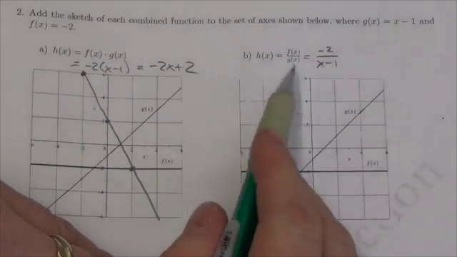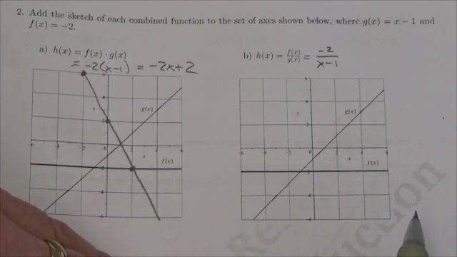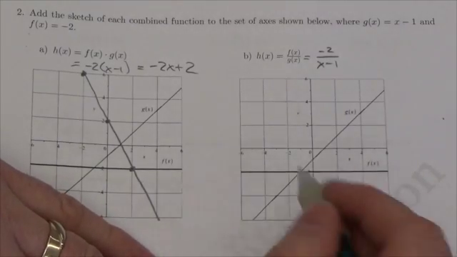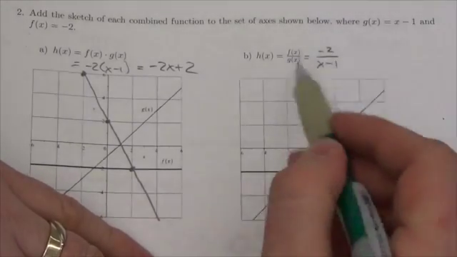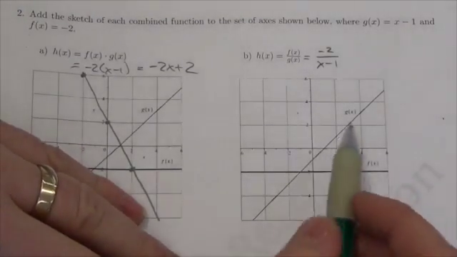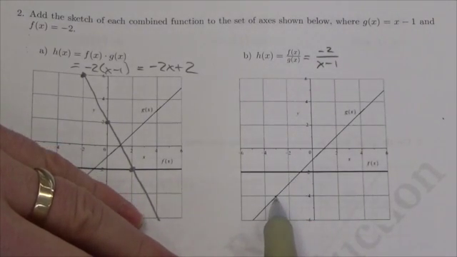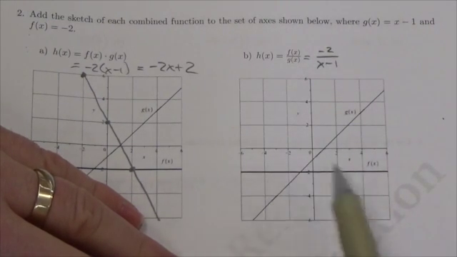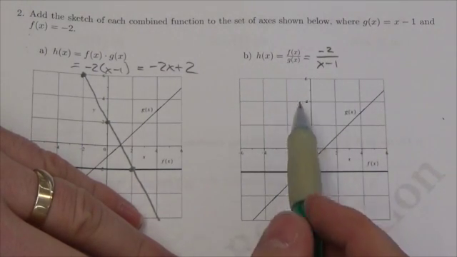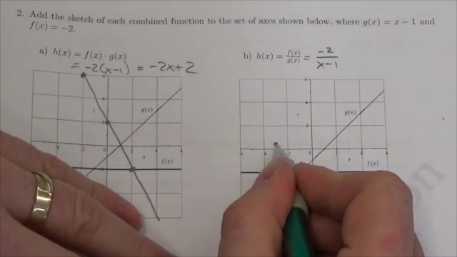So now I already have a good sense of what that thing's got to look like as a graph here. But I'm going to take a look at the points here and see if I can come up with a bit of the graph, and then I'll rely on my knowledge of rationals to fill that in. To start off with, let's take, for example, when x is equal to -3. When x is -3, f of x is -2, and g of x is going to be -4. So that's going to be -2 divided by -4, which will be +1/2. So at -3, I'm going to get that point right there.